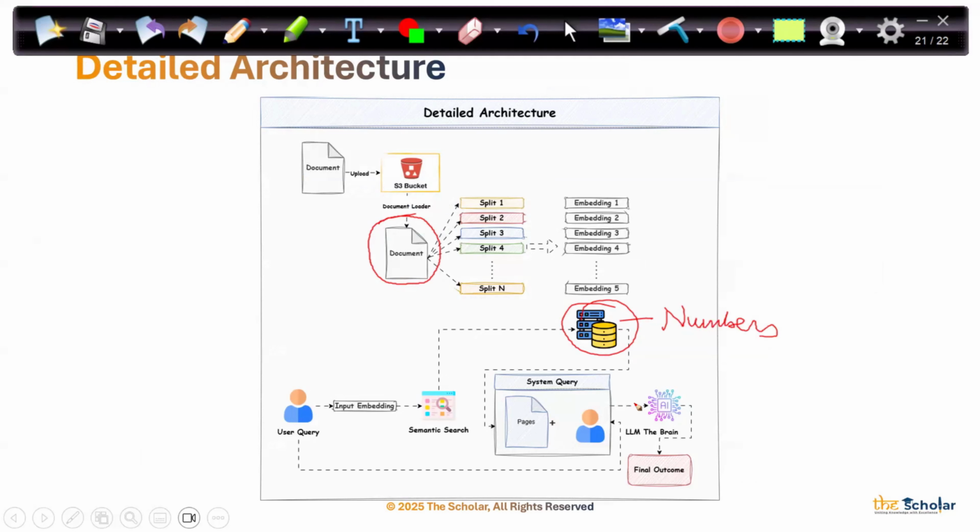I had a lot of text, I broke the text into splits, I converted that to numbers, and then I stored that in the vector database. That means directly or indirectly, whatever is present in this database is nothing but this document, in number form.